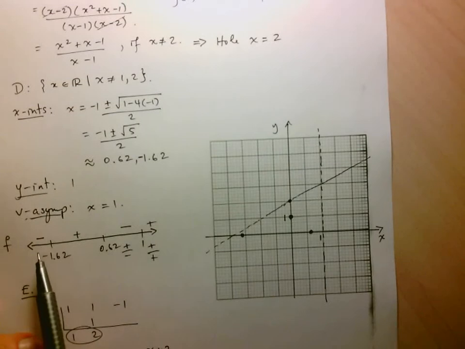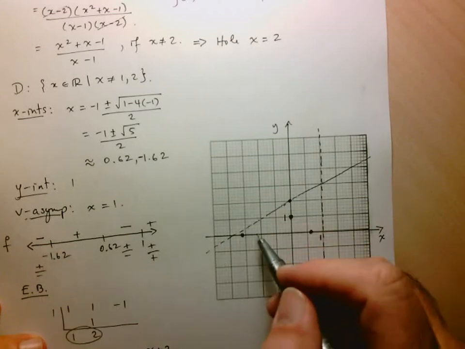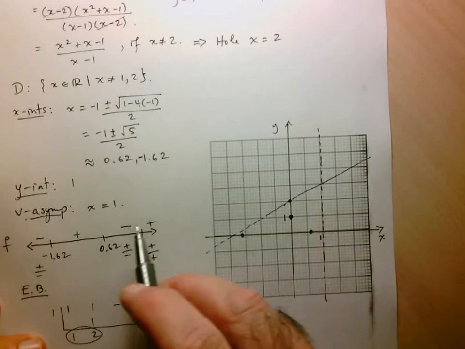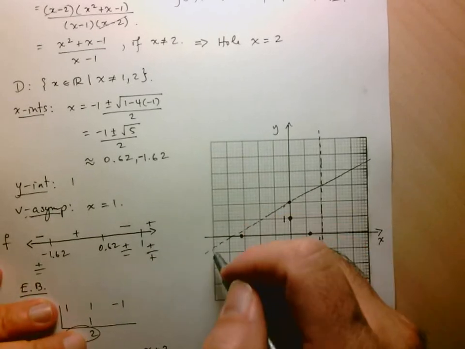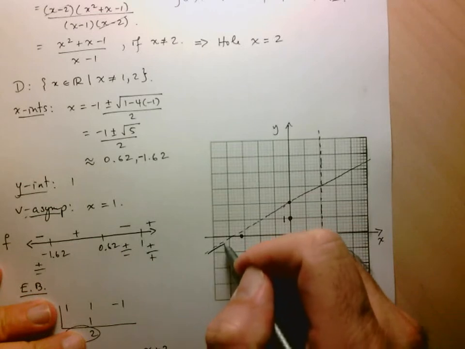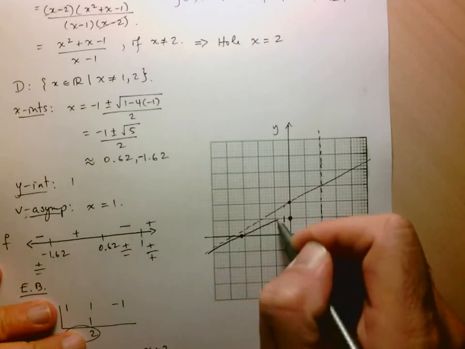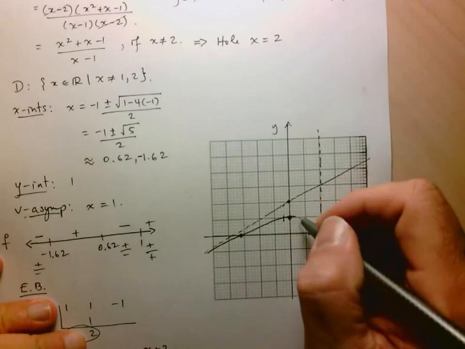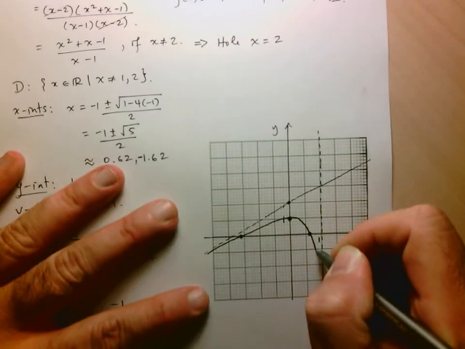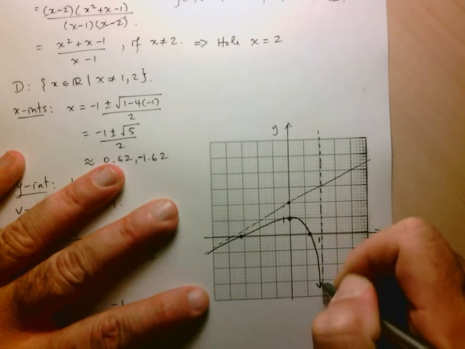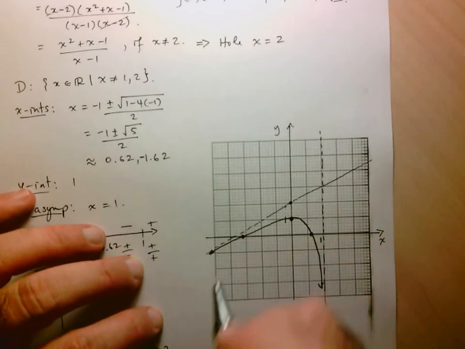If we use the sign, even though you should be able to figure some of this out without actually looking at the sign of the function, I see that we're going from a negative to positive. So negative, and then in this whole interval we're going to be positive, and then it goes back down to negative. So that tells me how the function behaves near these asymptotes. It's going to approach the oblique asymptote as it goes to negative infinity. It's going to come up and go to the y-intercept, then it's going to have to cross at the x-intercept, and so this means it has to go to negative infinity as we get closer to the vertical asymptote.